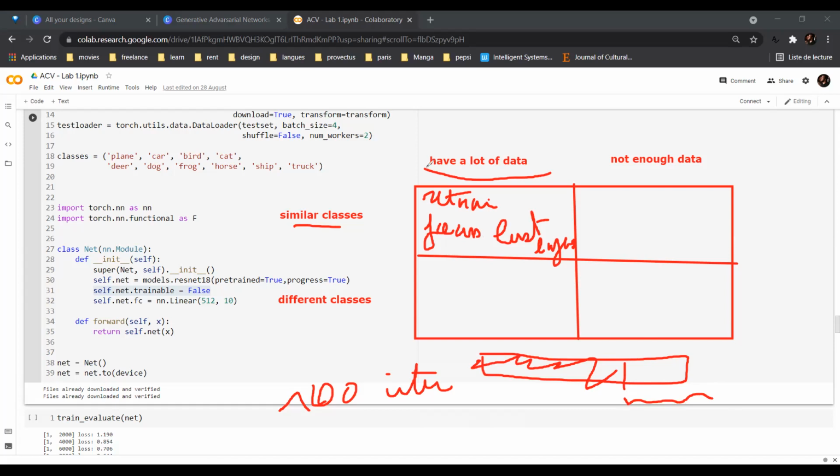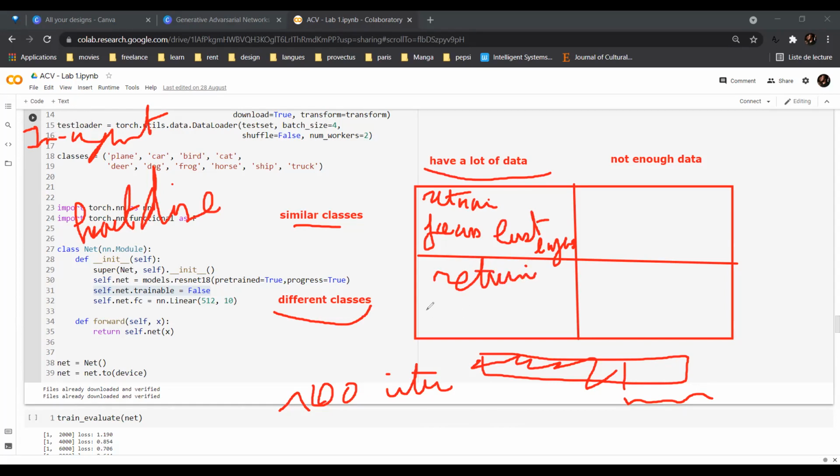Now, if you have a lot of data and completely different classes between the source, ImageNet, and the classes that you are working with, let's say, for example, heart diseases, in these cases you would opt to retrain the whole neural network.